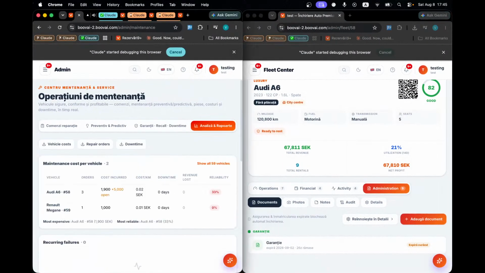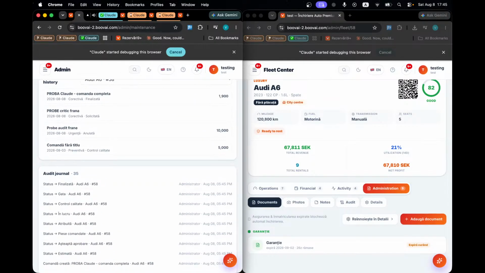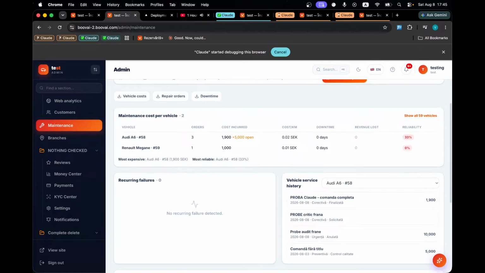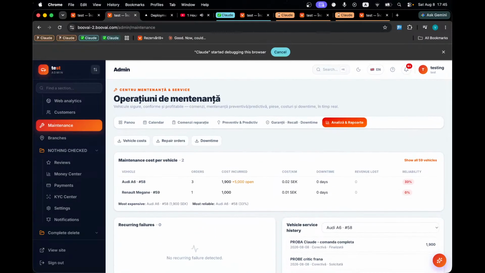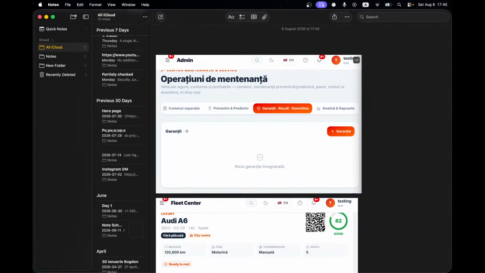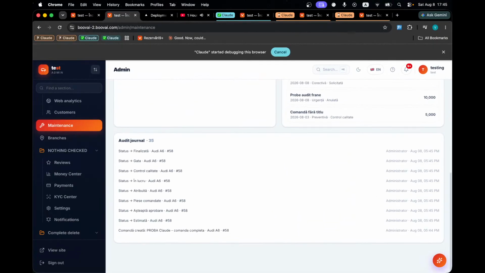And he said he did something here. Let me actually see. He did something in the analysis and reports. Vehicle cost. What is this?